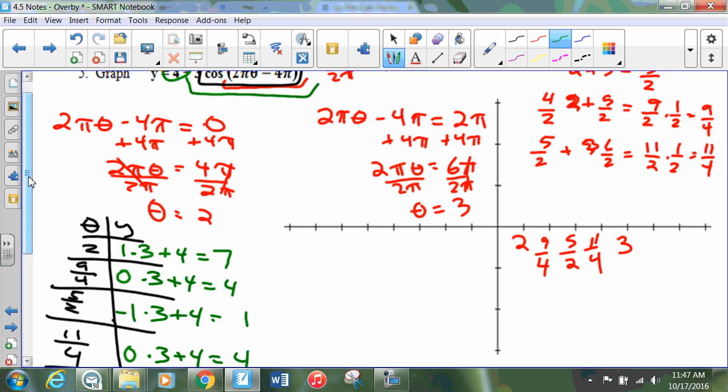I'm going to put some more tick marks on my y-axis. Oh gosh, we're already being so lazy. Let's go ahead and make sure we get these. All right, so let's see. It's going to be 7. So 1, 2, 3, 4, 5, 6, 7. So we'll start. Oh, don't do what I was just about to do. I was just about to start at 0. We're starting at 2. So it's 2, 7. Then it's 9 fourths, 4. 1, 2, 3, 4. I'm going to get rid of all this work.